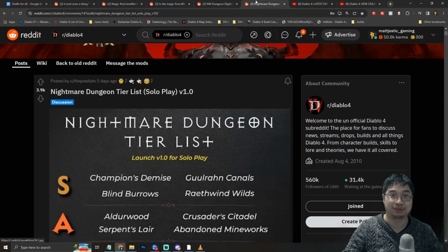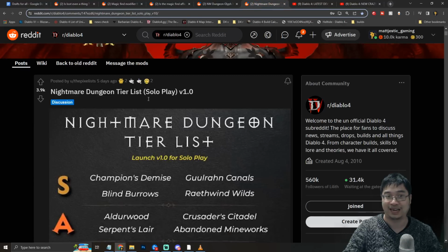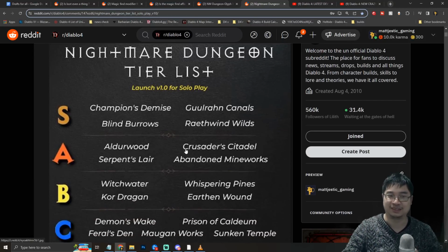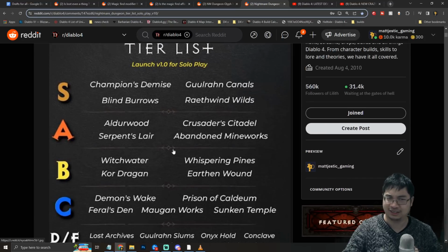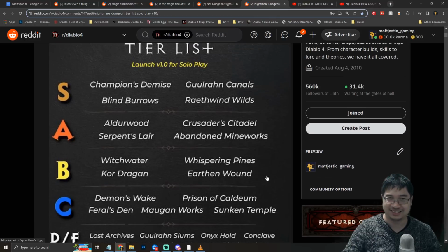So here we have some Reddit posts. I do find 2 of those. This one's from Sugarfoot and this one is from the Pixel list. What players are doing is they're listing out the best dungeons you can be farming for the nightmare dungeons. And although there are some differences over here, I do not recommend going for the Black Asylum. This is where you get a lot of golds and this is really annoying. So you want to be going for dungeons that are on the top 2 of the tiers.